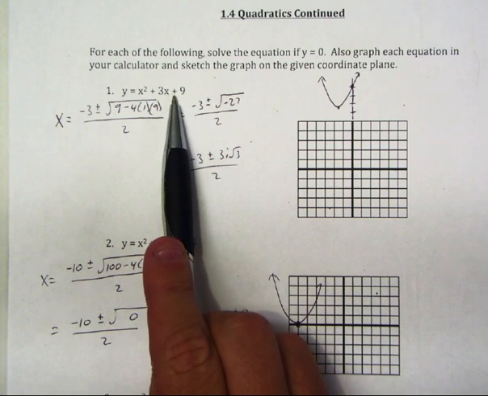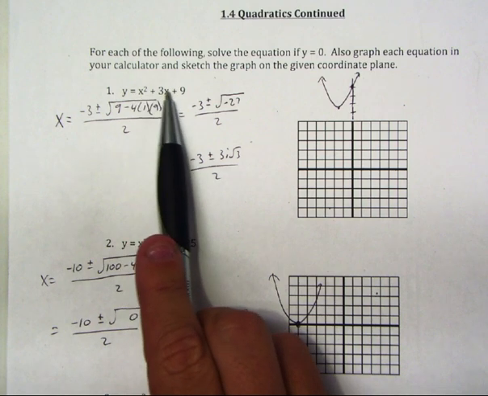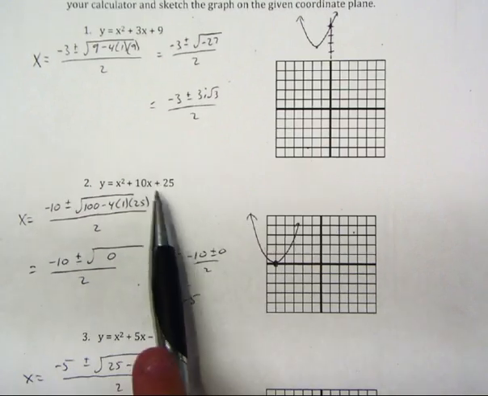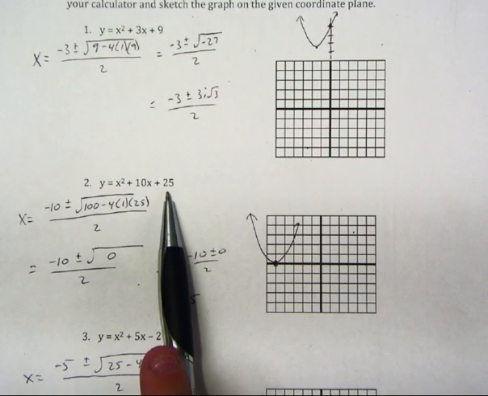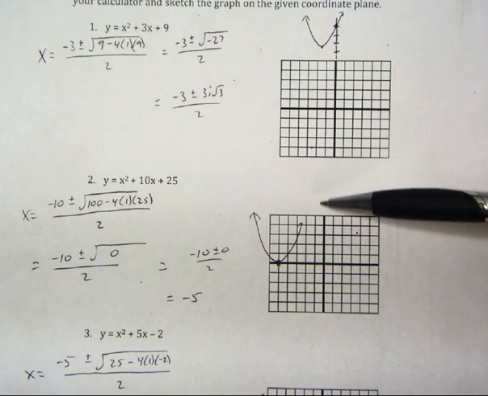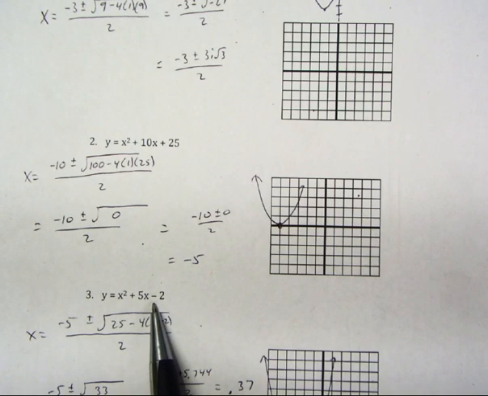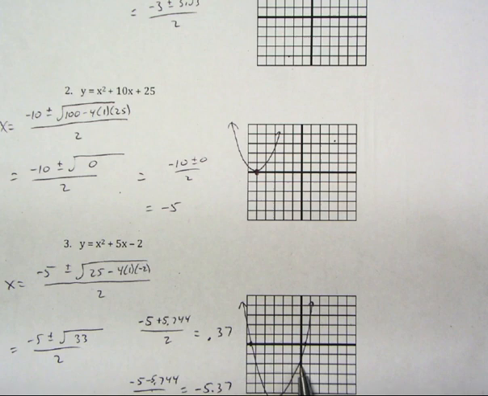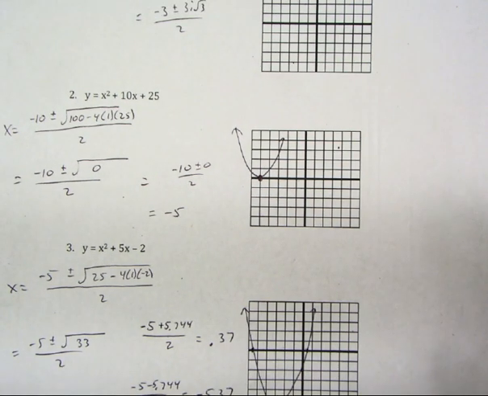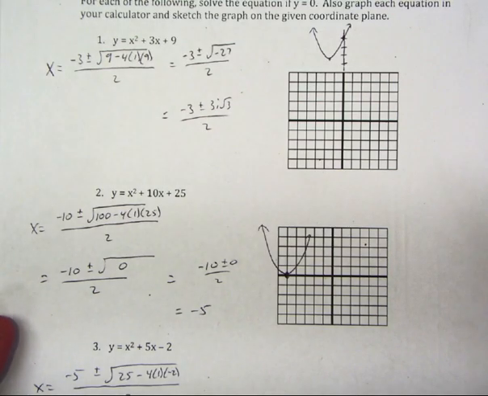Because think about how we find intercepts. If you want to find y-intercepts, you put 0 in for the x's, and so these terms will always go away, and that's always your y-intercept. And if you look at this next one, the y-intercept would be 25. I didn't want to sketch all the way up to 25, but it'd be crossing up there. This one, the y-intercept's -2. That's not a main part of the discussion today, but I like to point out little things that help you connect math and graphs and equations.